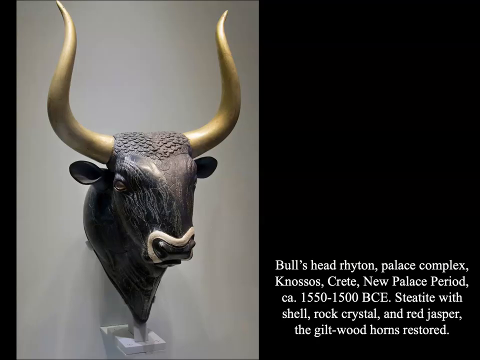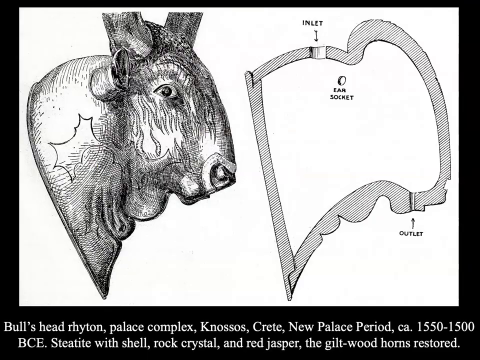This is another famous rhyton from this time, another famous drinking vessel. Again, the bull's head, encouraging Sir Arthur Evans to think about this connection with the Minotaur as well. You would have poured the liquid for this into the neck of the bull, and then drank it out of the bottom area of his mouth, potentially. So this is a funny ceramic object that you would have used to drink out of.